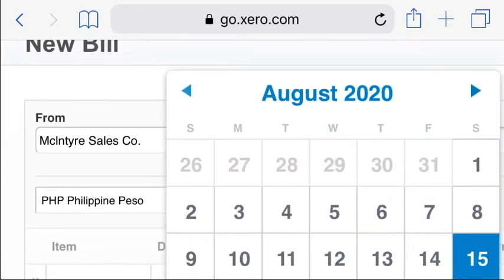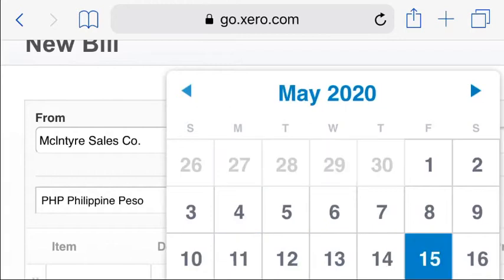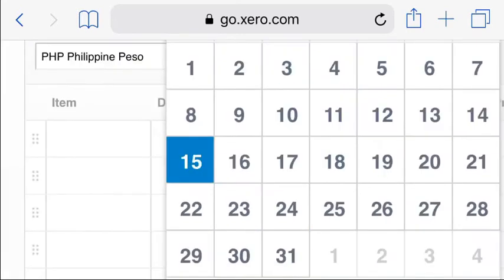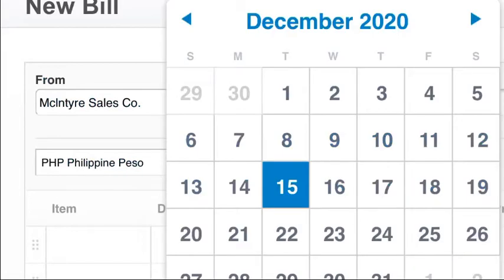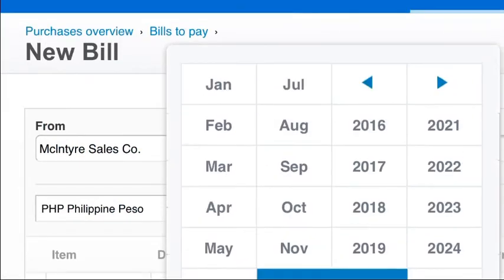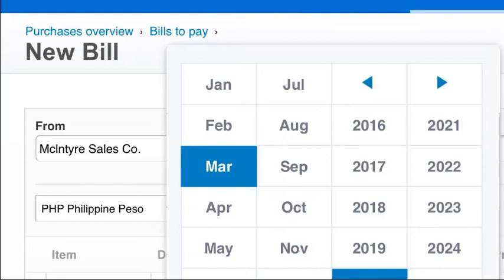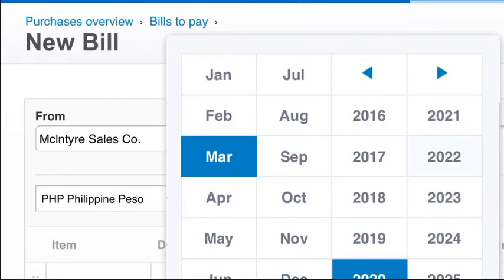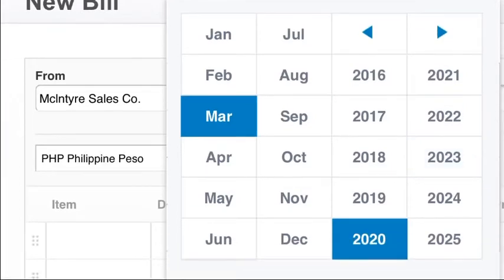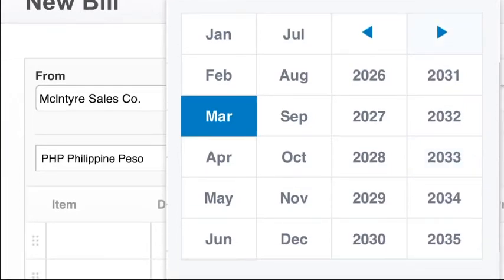So March. So for the due date, let's assume na for the end of the month. March 31.